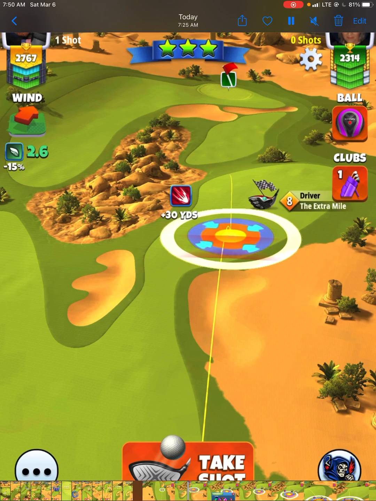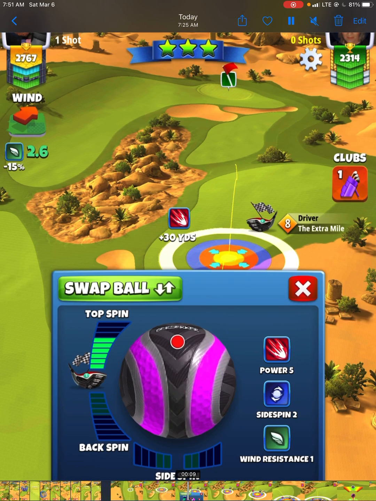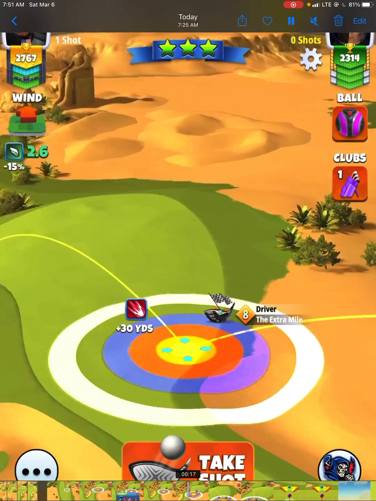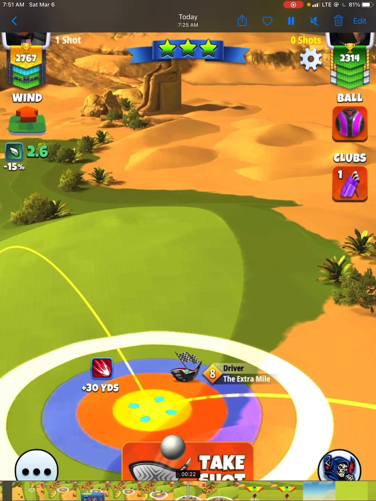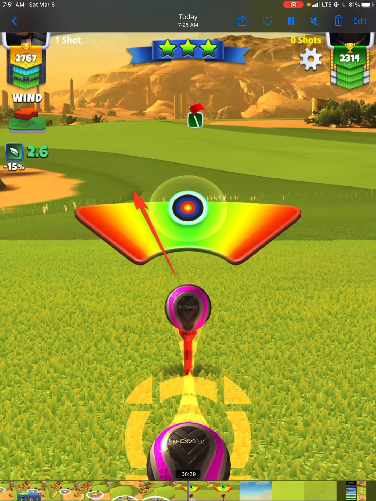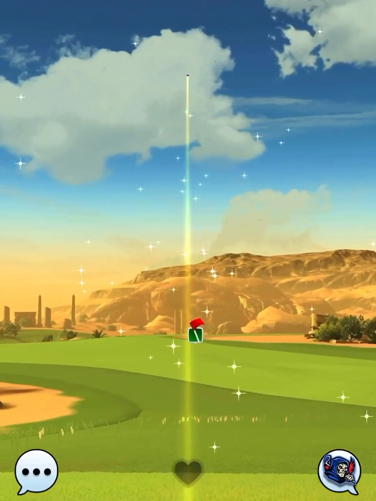Let's go. I've been waiting for this wind, and I'm glad we got it in the finals. This is the way to play this hole if you have the power and the ball. You can make it with an extra mile, level 6. How do I know? Because my opponent did. And he did use a Berserker, and his icon is down there on the second fairway.